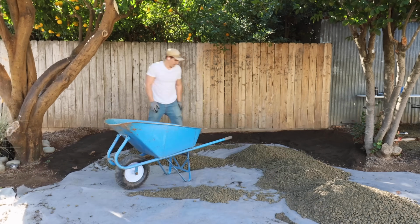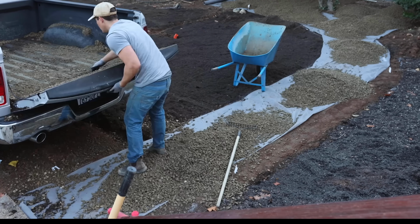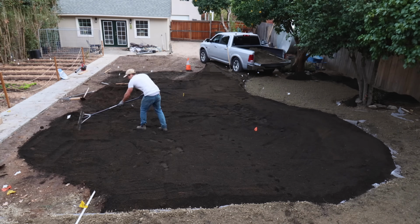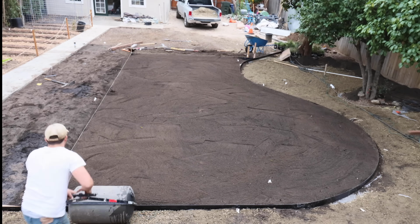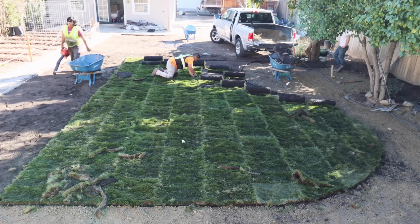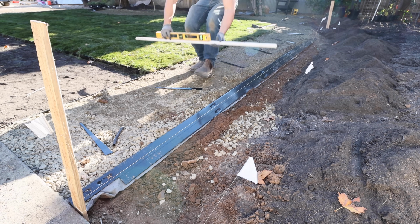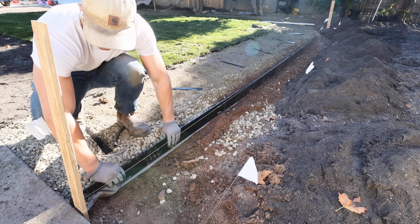Next, I laid down a 4-inch layer of road base, which is basically crushed rock and sand. At this point, I installed a sprinkler system, brought in 12 yards of soil, and rolled out some sod. But that's a whole separate project, so stay tuned for that video in the future. I also built this 3-foot wide pathway that leads to the patio, and I framed it all in with 1/4 inch by 4 inch steel edging.